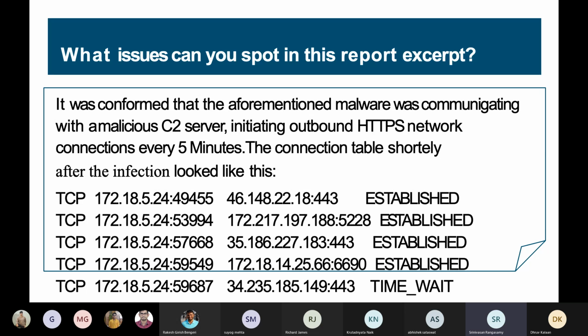I think there is an IP that's not correct actually. The third, fourth row, destination IP, established IP. It's 172.18.14.25.66. Okay. Anything else?